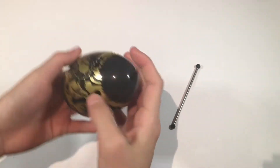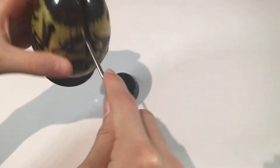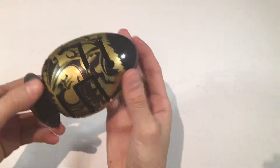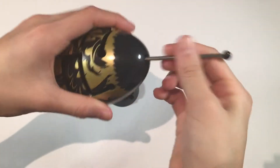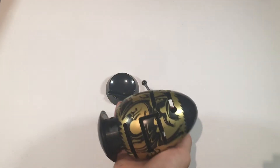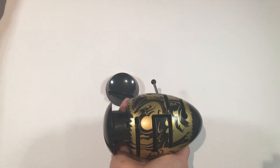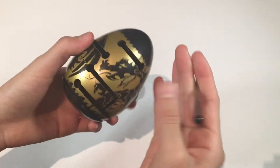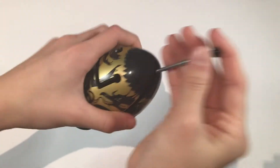I guess all there's left to do is to just try it out and see if I can solve it. So just stick the wand in at the top and then move it around through the maze. I'm already getting stuck on how to actually stick the wand in. These smart eggs I didn't have too much trouble figuring out, but because this one has an inner labyrinth that I'm not too sure how it works, I'm not too good at getting this wand in the egg.